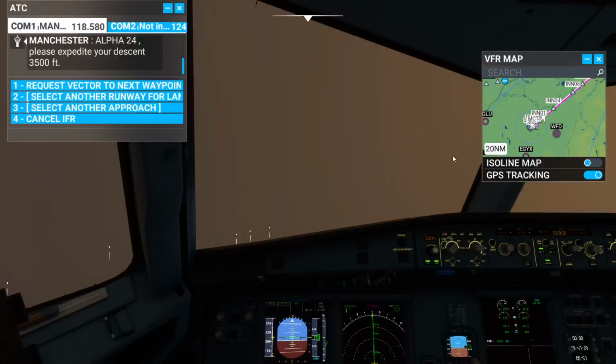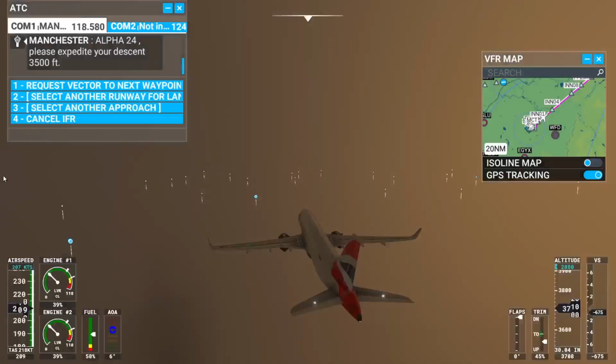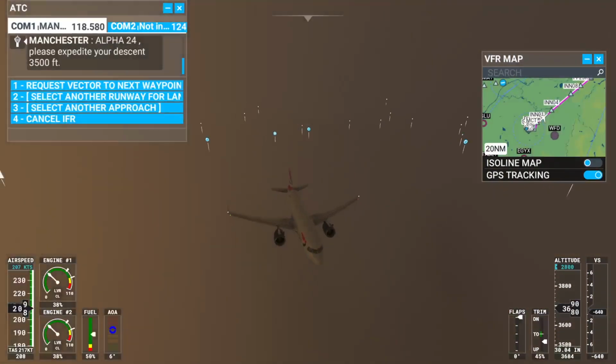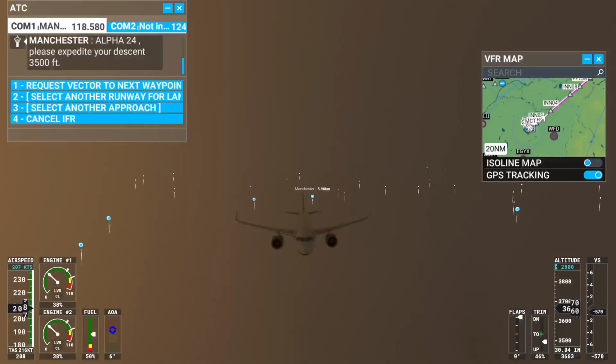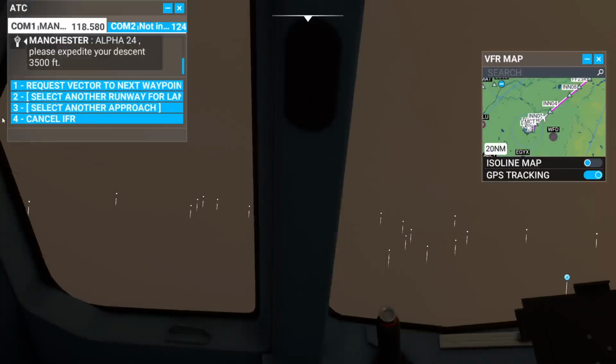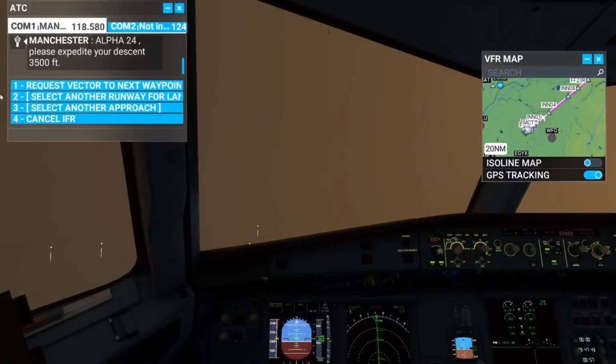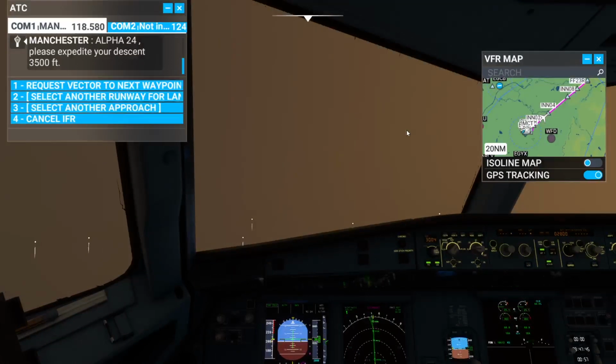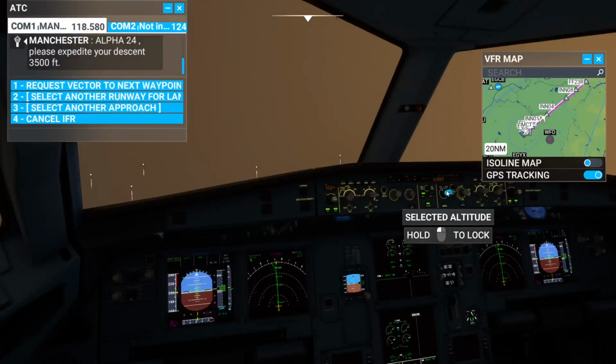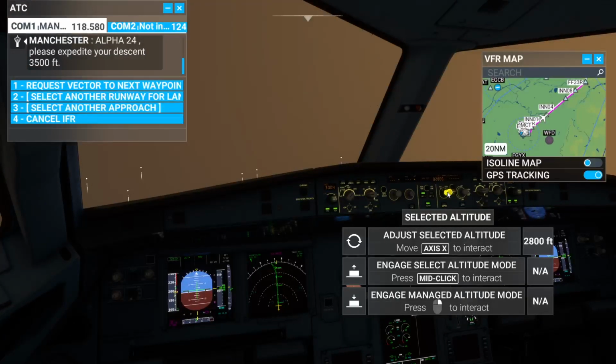We'll engage that when we need to. We've actually just overflown Manchester Airport. We're going to turn around and come back on ourselves. I'm going to go flaps 1. I'm going to go ahead and begin that descent.